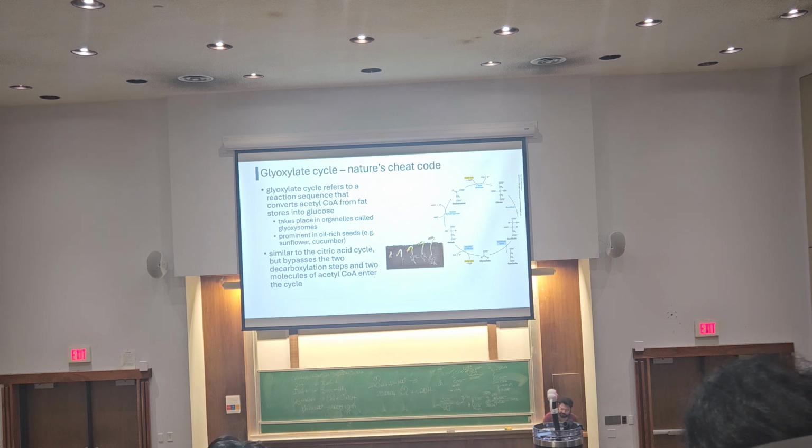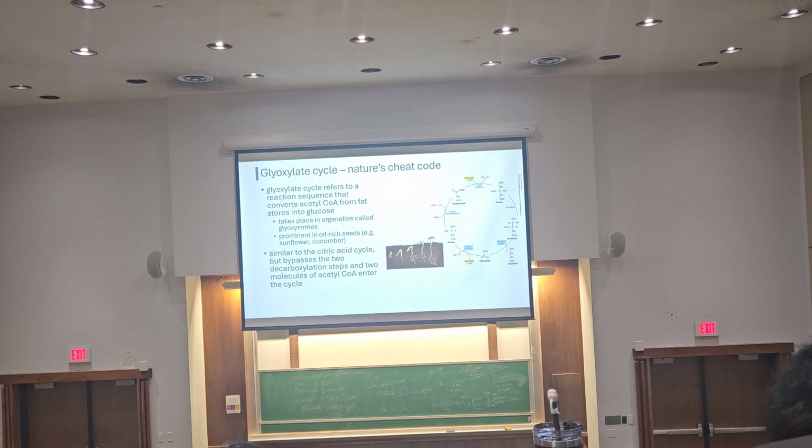So what does this mean? That means that plants, which do express this enzyme, isocitrate lyase, can catalyze this overall reaction, which is basically the glyoxylate cycle. 2 acetyl-CoA gives us a succinate. This acetyl-CoA comes from the oil, the fatty acid oil of oily seeds, right? So they can convert these oils into carbohydrates.